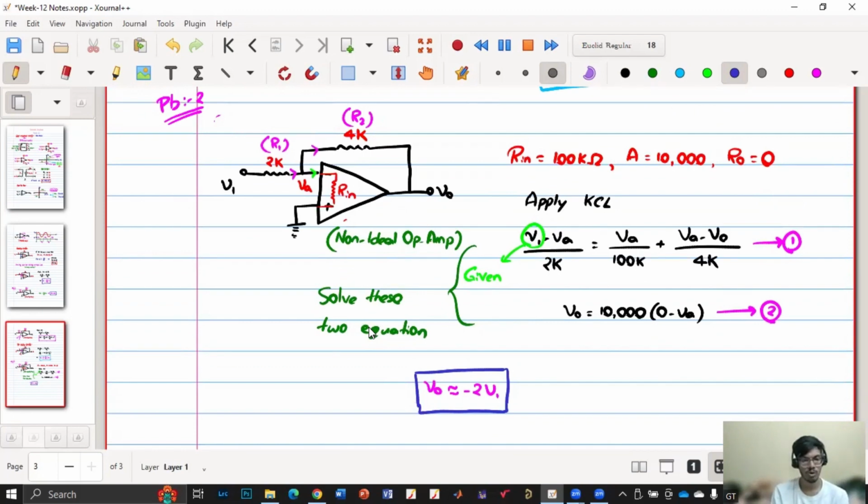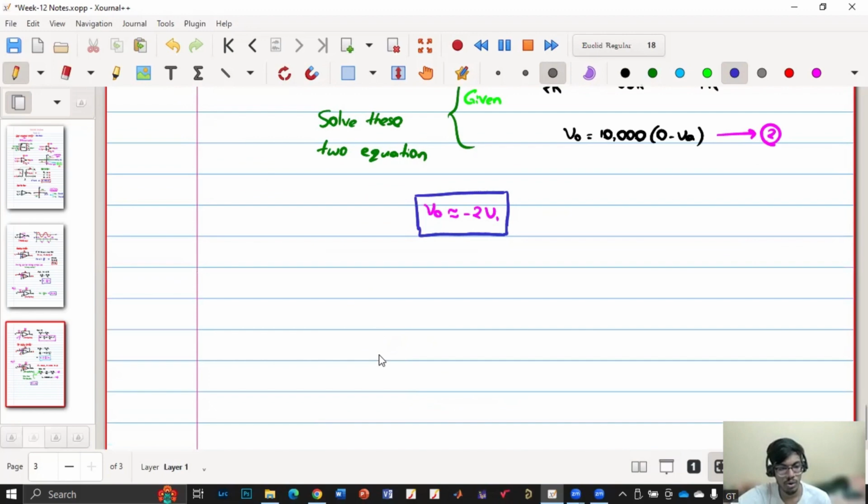So is this clear until this problem? Now we'll move on to different circuits that can be made using op amp. Is it clear, or do you have any further queries until this point? We have discussed only the inverting amplifier and a few aspects of the fundamentals. If you have any queries until this point, you can ask. Now we'll quickly go to the differential amplifier and other circuits before we go for the problem solving session.